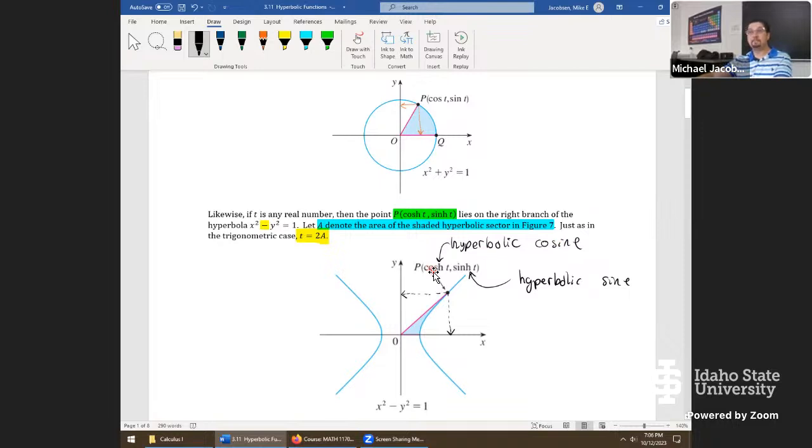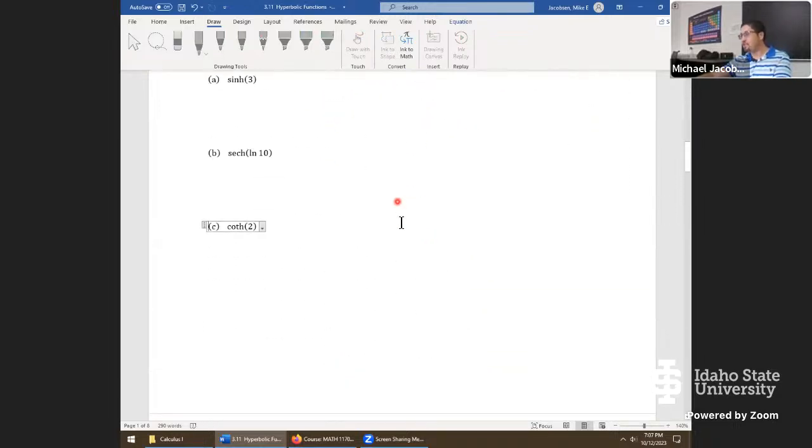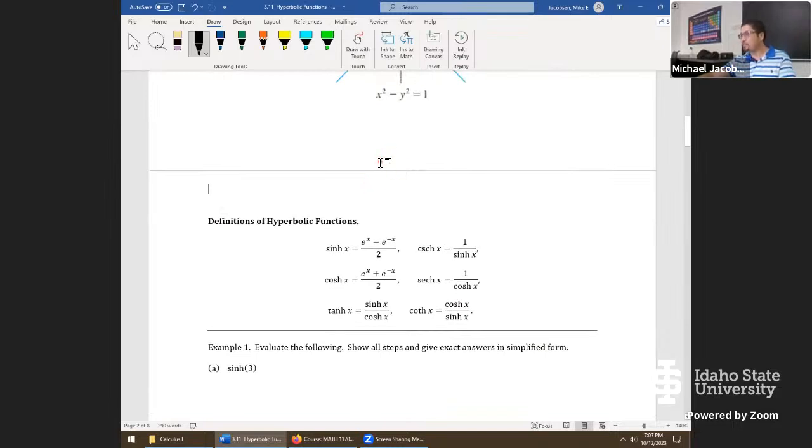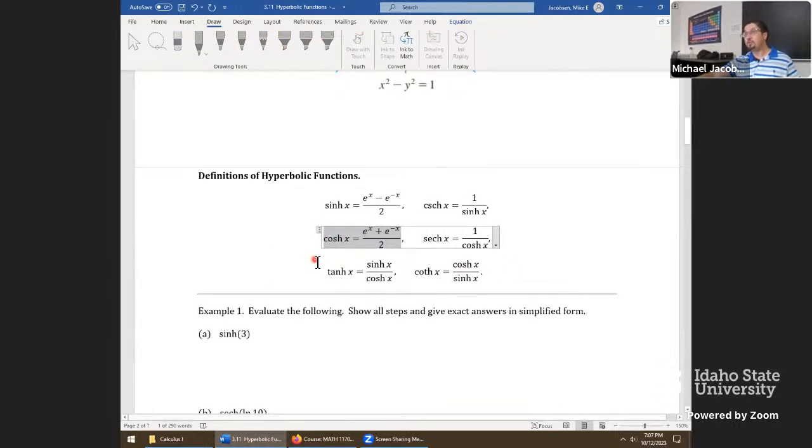Then an awful lot of mathematics is taken to show that hyperbolic cosine, this cosh value here, is truly defined in this way. For hyperbolic cosh, you just take e to the x plus e to the power of negative x, divide by 2, and that's the whole definition. For hyperbolic sine, it's almost the same thing. There's just a sign change right here and here. So usually the strategy is memorize one or the other. If you've memorized hyperbolic sine, do your sign change right here, and you have hyperbolic cosine. And everything else is similar.